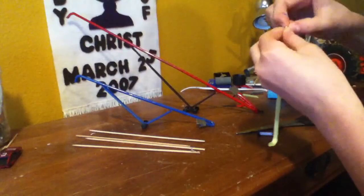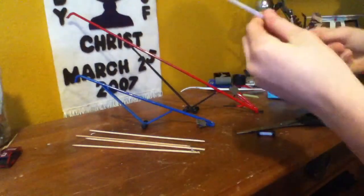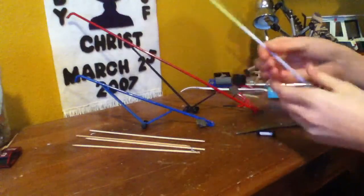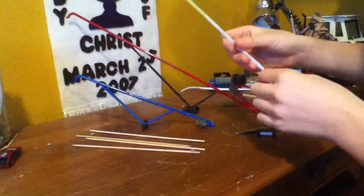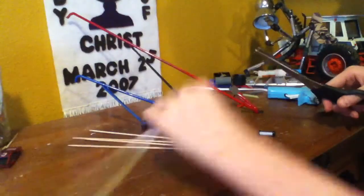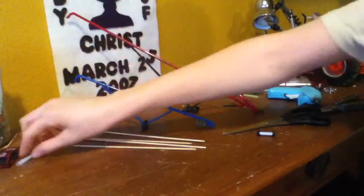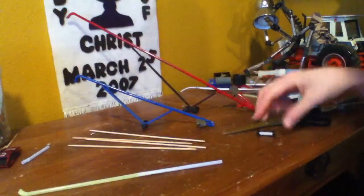So what you're going to want to do is bend the one that's going inside. Bend it up like that, and put this one inside it. Now, see, this would be your main length. If you want to make a bend on the end, you bend this. That would be the pivot thing. But since I'm not going to do that, I'm going to keep it straight. So I'm going to snip it off right below the bendy part there. Now this, if you want to make it a PTO, you're going to want to keep this. If you don't, you can get rid of it. There. You'll paint this, whatever color you want, that's up to you.